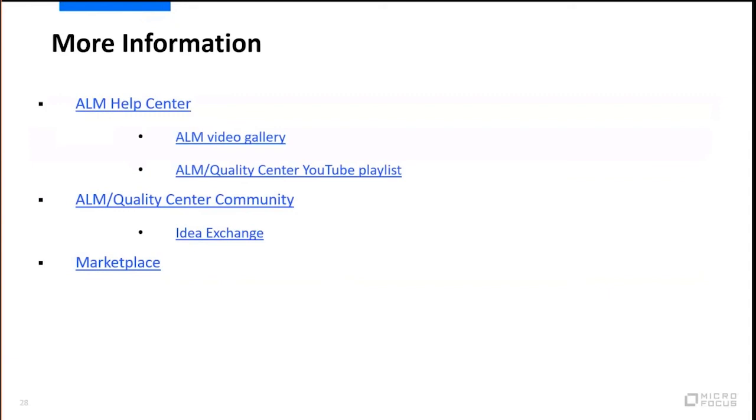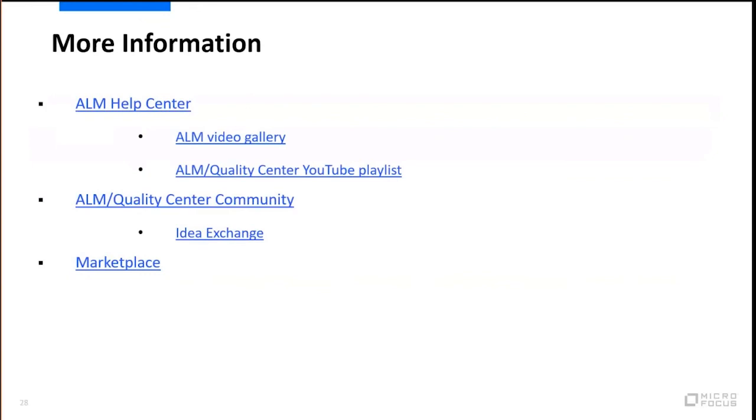Here, if you require any enhancements in the product, this is the best place to post them, because this ALM community is monitored by R&D and our product team as well. So if any of these ideas have got a lot of likes and there is a lot of demand for it, R&D would surely consider these enhancements for our future versions. So this is highly recommended.